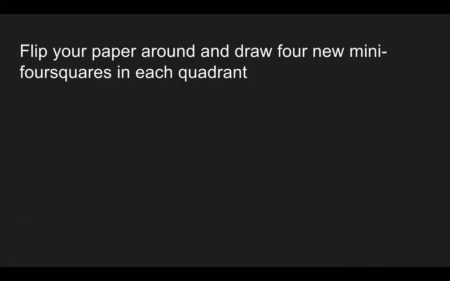So what I want you to do to practice this new phase is to flip your paper around and draw 4 new mini 4 squares in each quadrant. So this is where you need to fold it hamburger twice. Or if you still have the paper we did yesterday, where we did the 4 mini quadrants, that's why I said flip it around. I want you to draw the 4 quadrants on the back of that, and then hold on to it, and I'll pick it up tomorrow. So use the paper, your homework from yesterday, flip it around, draw 4 mini 4 square outlines. And then if you've lost that paper, or for some reason you've already turned it in, there will be extra copy paper for you to do this on.